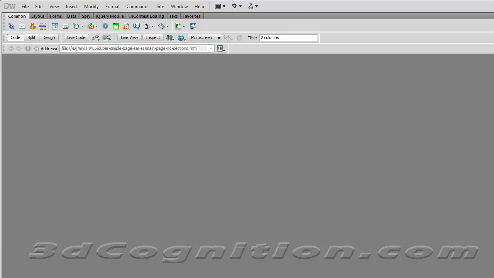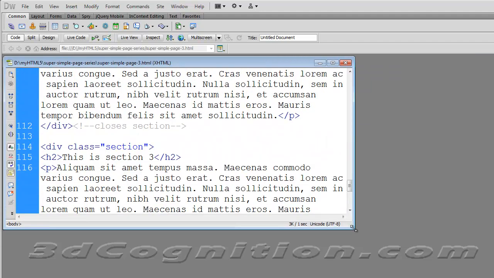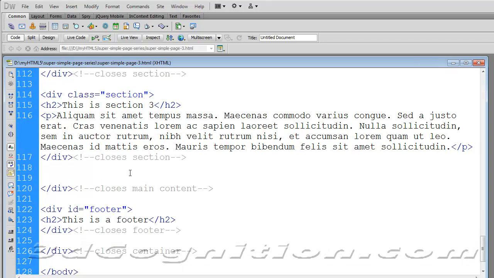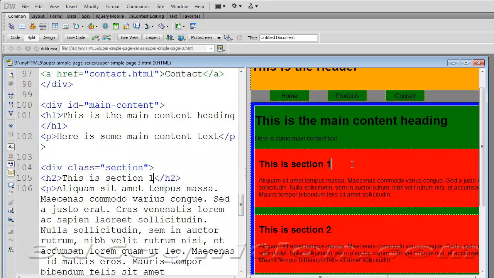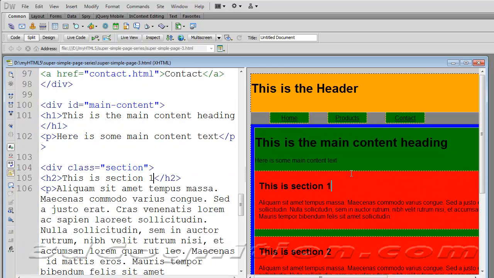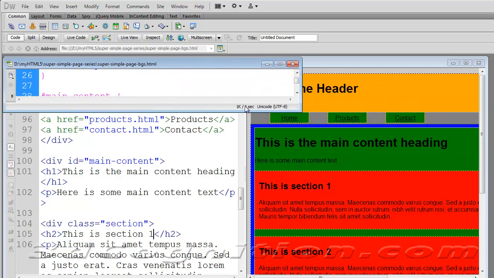Okay, we are in Dreamweaver, and one of the things I want to show is a couple of different ways of doing a simple page. We'll start with something like this, and let's look at the split design of that. So, kind of a basic structure. I want to show a little bit about how you can do classes and build with a header and that kind of thing. I want to show some backgrounds.